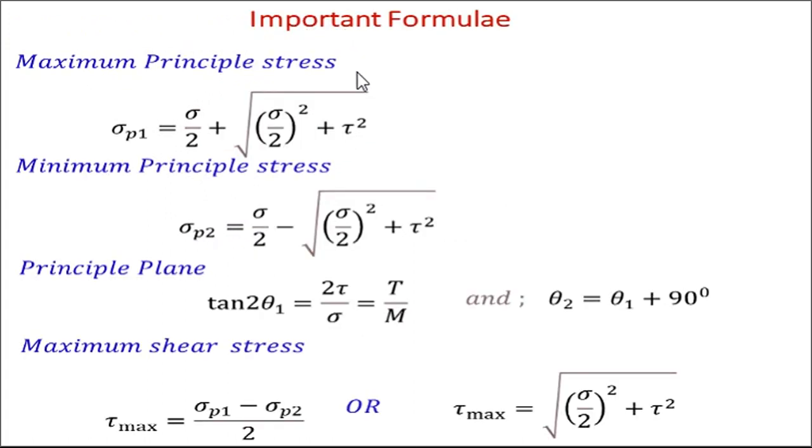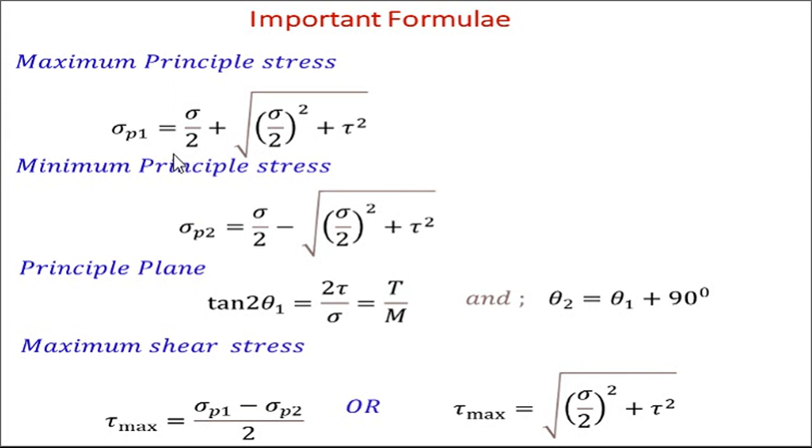So these are the important formulas. You need to remember these formulas because based on these formulas some problems are asked for the combined loadings also. So first, the maximum shear stress, minimum shear stress, or major principal stress or minor principal stress. This is for when the stress or bending stress is acting in one direction only, at that time you can use this formula.